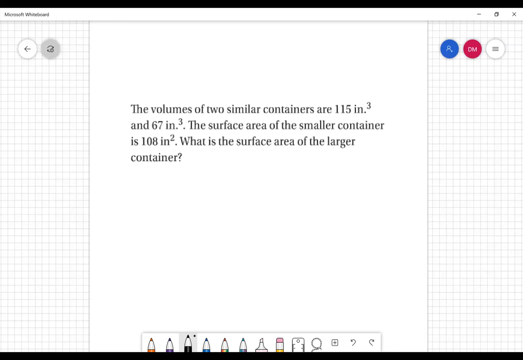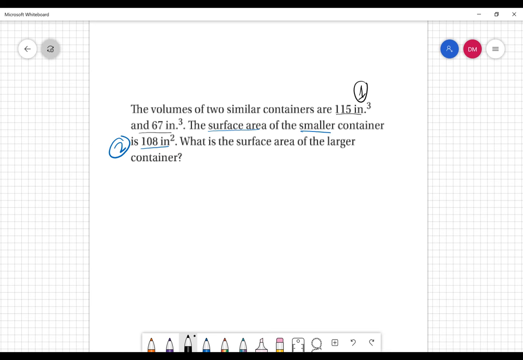We're practicing with similar solids today, and I wanted this video to give you one more example of how to solve. In this case, we know the volume ratio. So we know one of our ratios, and that's going to be step number 1: use that to create the table. And then step number 2 is, knowing the surface area of the smaller, we can find the surface area of the larger.